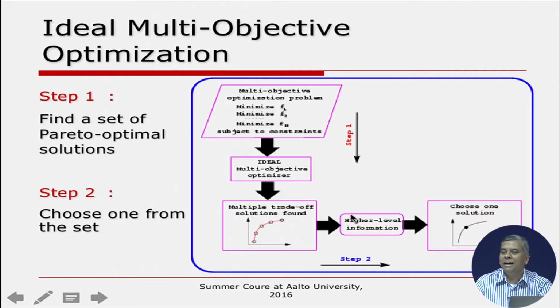Now, if you think of, for example, a car choice problem, where cost you have to minimize, and let's say some kind of comfort you have to maximize, then what do the automakers do? You go to an automaker showroom, you will see that there are lots of cars. Their price tags are already there. These are, to me, each of these Pareto optimal solutions. Cost is one objective, so you have smaller cost solutions, and then when you ride it, you know how it is in comfort, or you read in the magazine of each of these cars, you get an idea about their fuel efficiency, their comfort, their safety. Those are the opposing or conflicting objectives to cost.